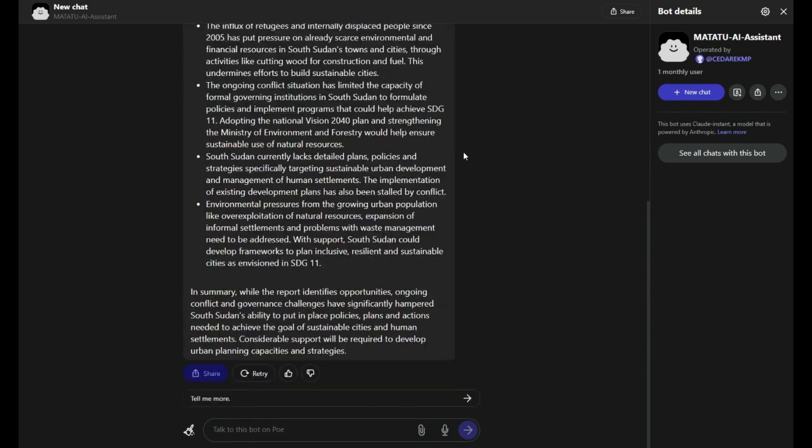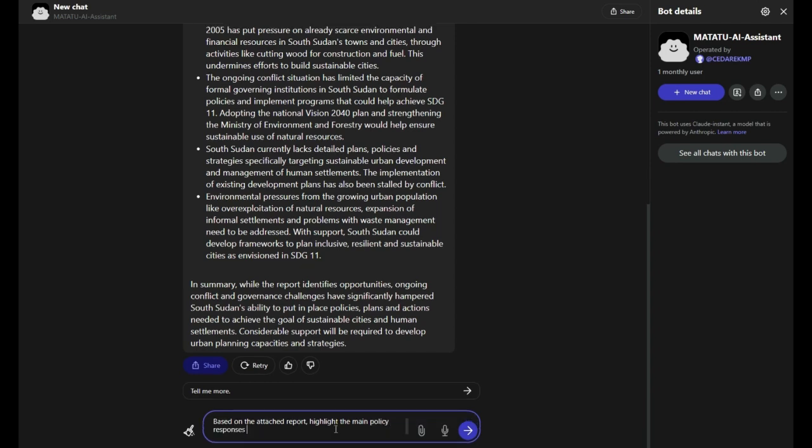And as requested, the answer is solely based on the State of Environment report for 2018. After reviewing the accuracy of each answer, we can build on that answer and ask subsequent questions. For example, we can ask the assistant to provide more insights about the main policy responses addressing desertification in South Sudan.